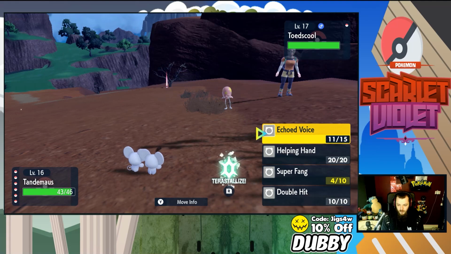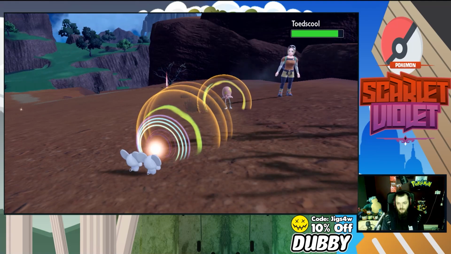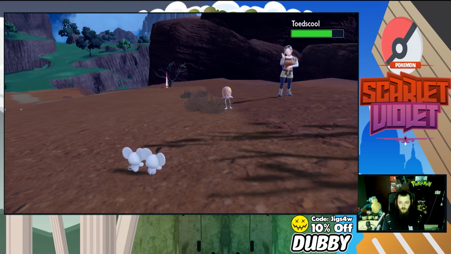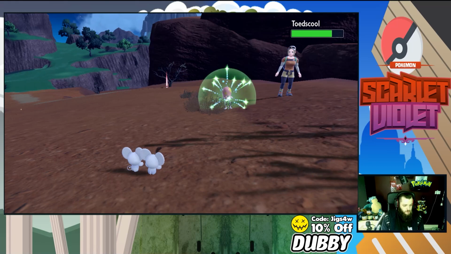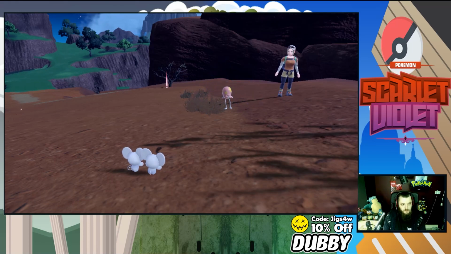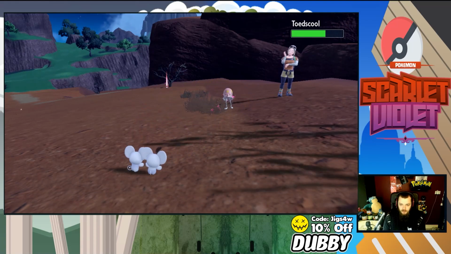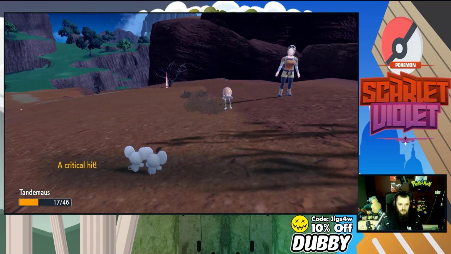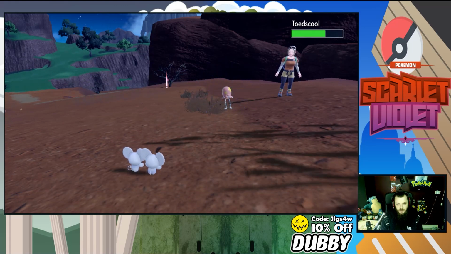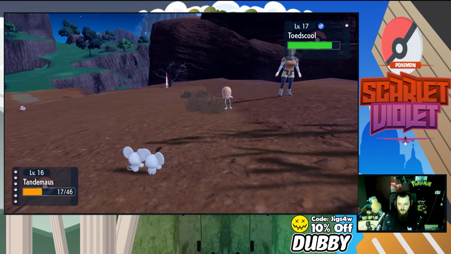Ooh. There's Echo Voice. That was a crit. Ooh, that's not good. I've done about the same as the crit because obviously it stacks. He crit me, my goodness. Right, I think we can live one more, whatever he's using.